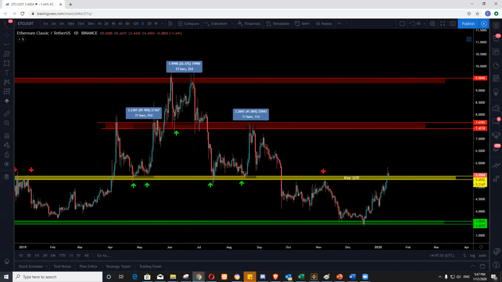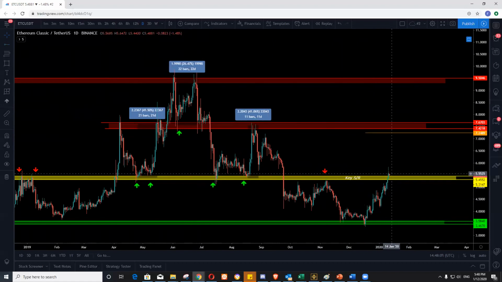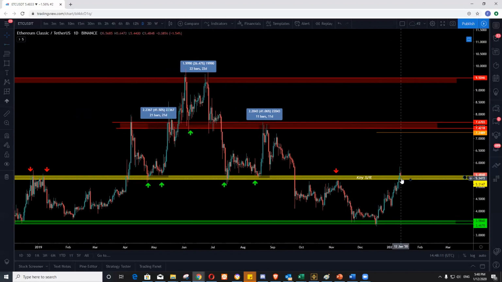This target zone is validated. Personally, I will target a bit lower to make sure that I am filled. I will fill my orders, so I will target a bit lower. Now, what I will be looking for is a successful retest of this level. Successful retest. Okay, let's look in the history.